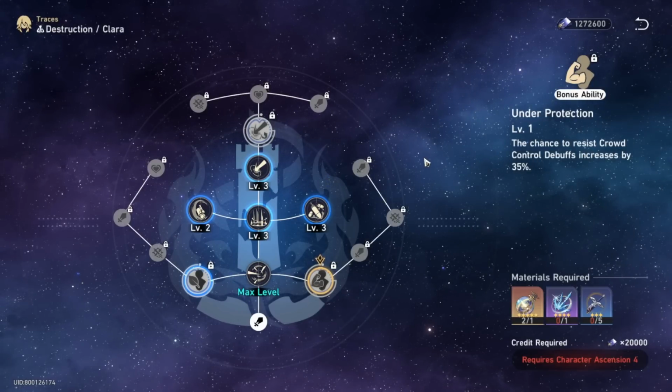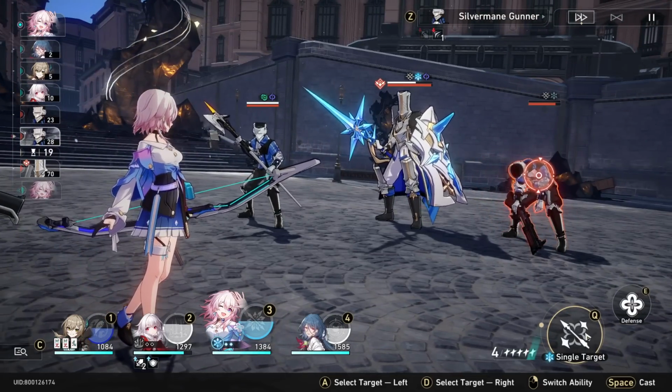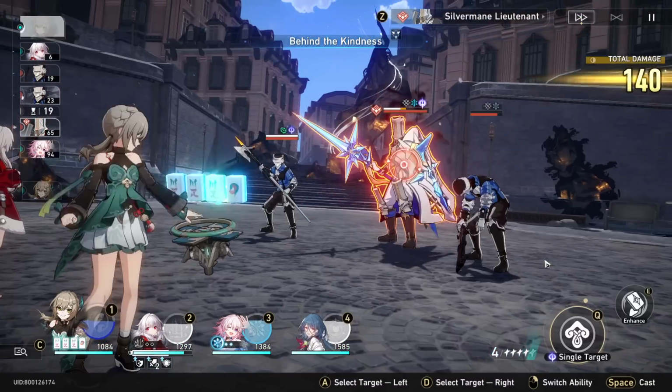If you want to play Clara as a tank, not as a DPS, it is advised for you to max her basic attack. Although, I don't really recommend you build her as a tank because in my opinion, she is a DPS that has kind of a different playstyle.